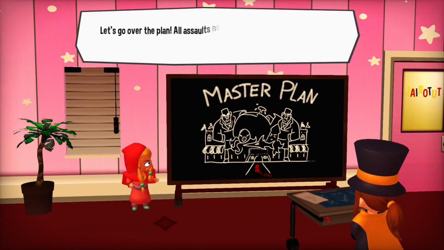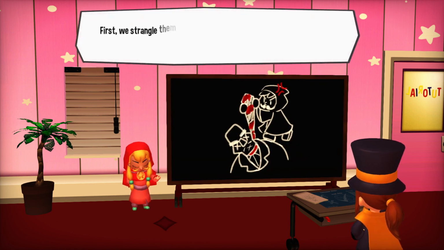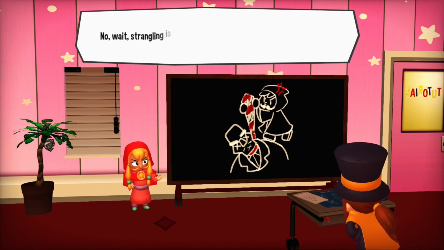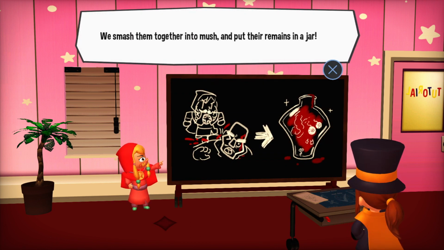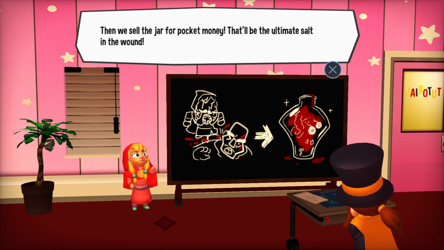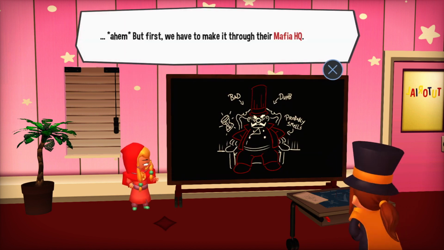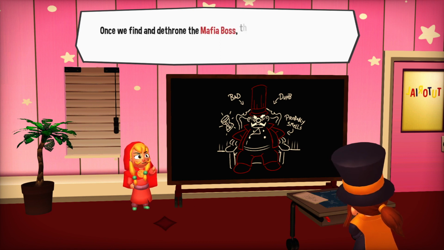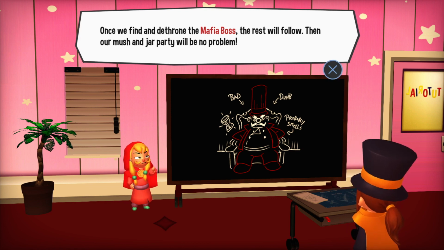Let's go over the plan. All assaults need a good plan, or it'll be a flop. First, we strangle them, choke them, and watch them beg for mercy. That'll show them. No, wait. Strangling is too kind. We smash them together into mush and put their remains in a jar. Then we sell the jar for pocket money. That'll be the ultimate salt in the wound. But first we have to make it through their Mafia HQ. Once we find and dethrone the Mafia boss, the rest will follow. Then our mush and jar party will be no problem.